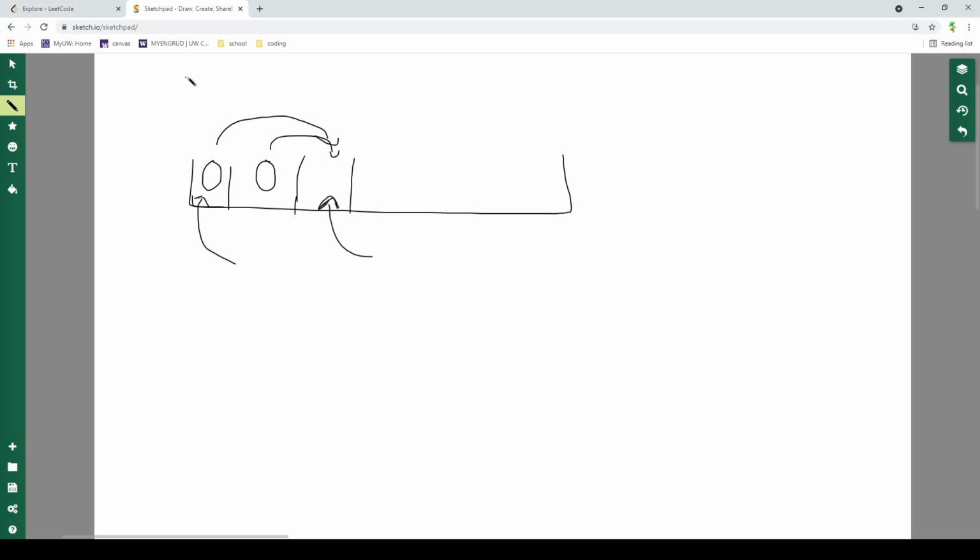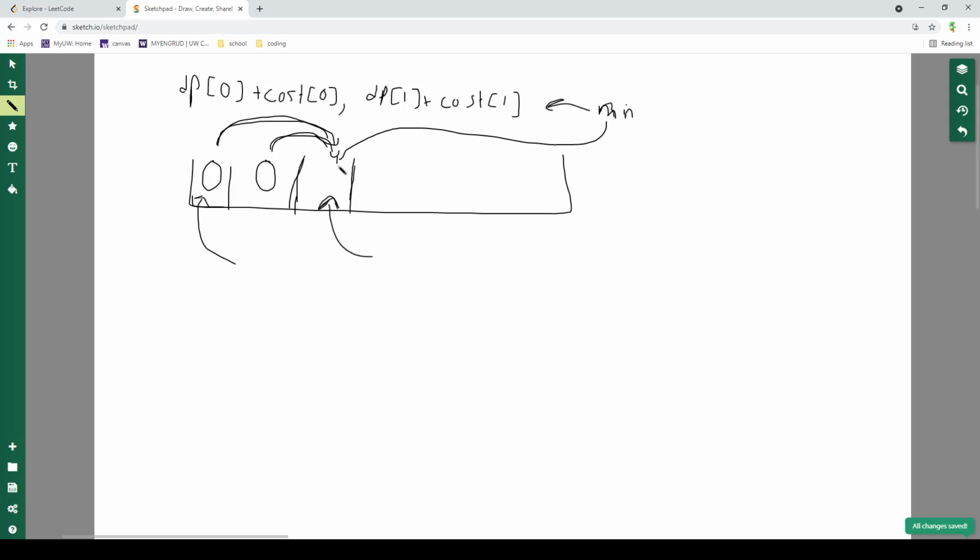So like this would be our array at 0 plus the cost of moving from the 0th index. That's if you came from this way, and the other way you can come from is like this, and that would be the same thing but with 1 instead of 0. And you can just compare these two costs, and whichever one is smaller, you want to take the minimum of these. Since those are the only 2 ways to reach index 2, you take the minimum, that's the cost. So you want to put this minimum inside here.